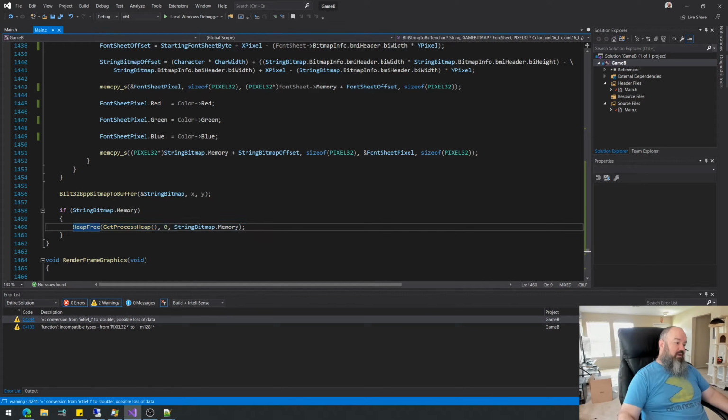But I just wanted to show you what the memory leak would look like if I forgot to free my memory. So I'm just going to comment that out. And so now what's going to happen is every frame when I'm drawing the words game over 60 times per second, I'm going to be doing that heap allocation 60 times per second. And I'm purposely forgetting to do my free. And so let's start it.